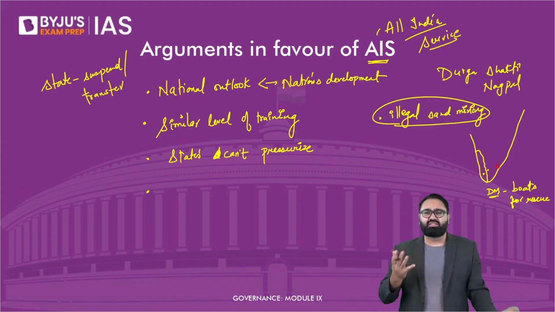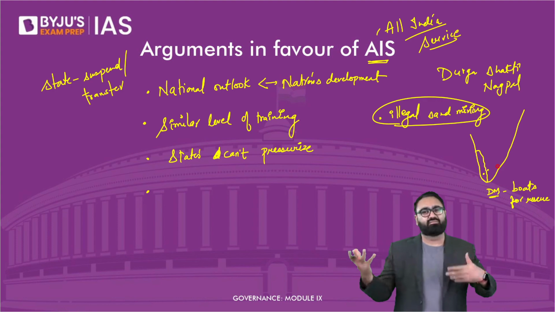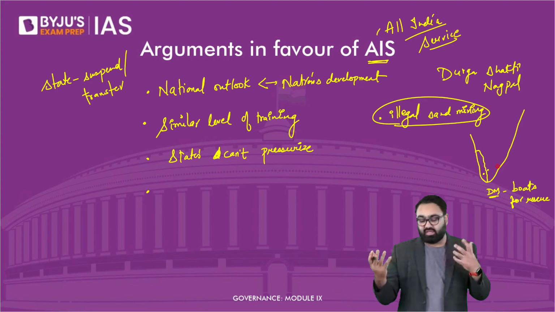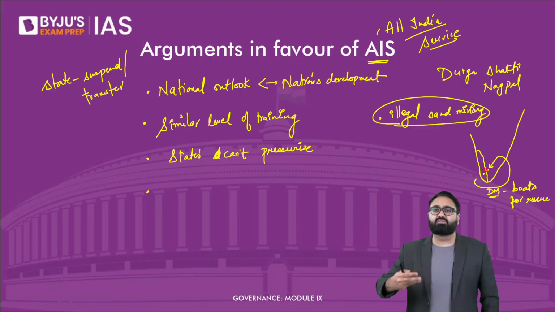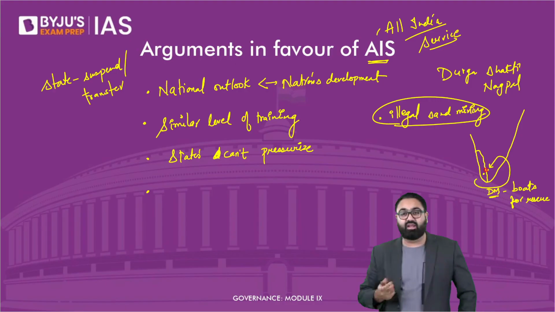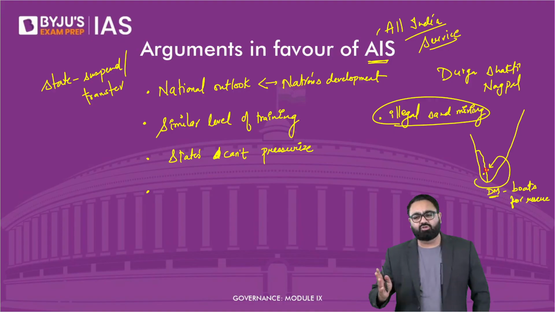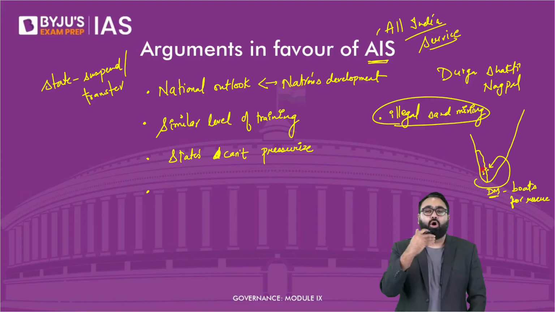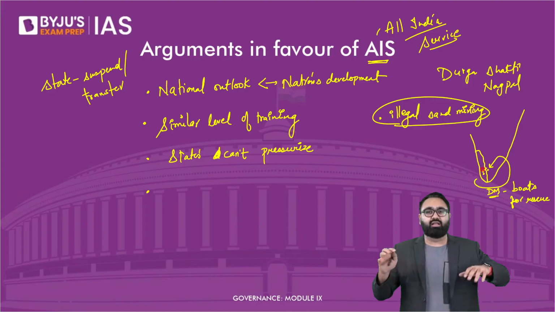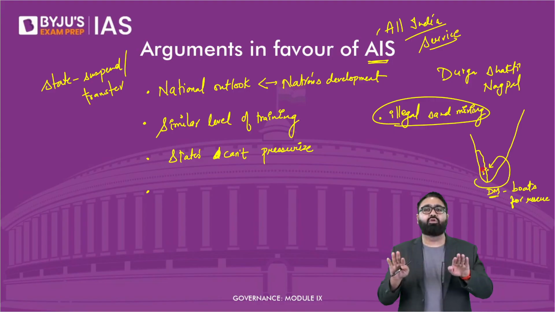How? Same batch. They were friends in the academy, so they knew each other. So this DM just called this officer. They were friends. They said, can you please send some boats? I require them urgently. The people are drowning. So they said, okay, I'll send them. No issues. So just across the border, they sent the boats here. Simple. And that was possible only because the IAS officers, the All India Services officers, have been trained together.